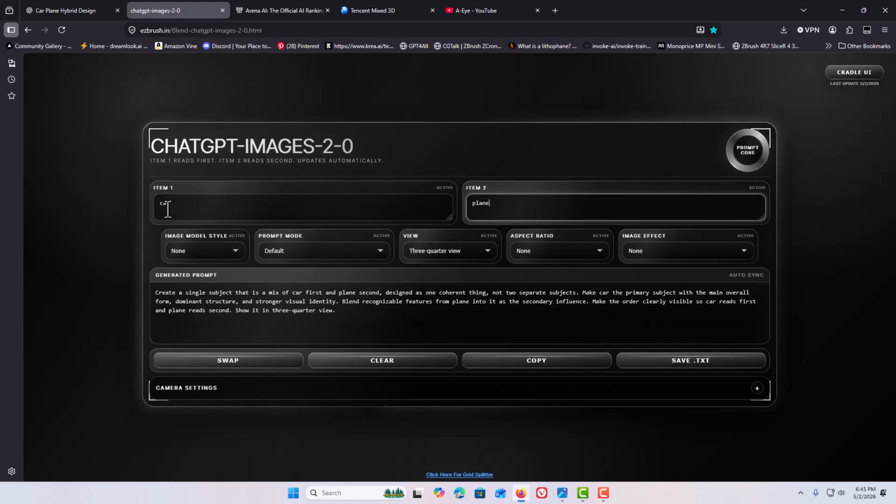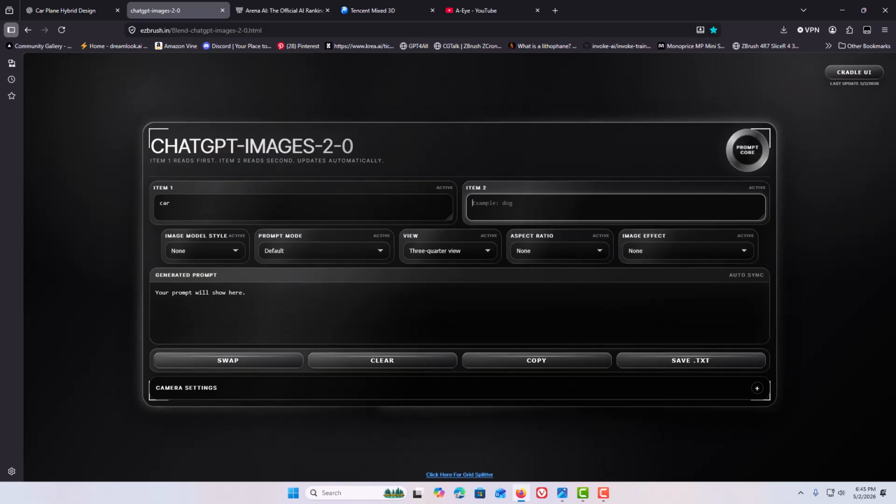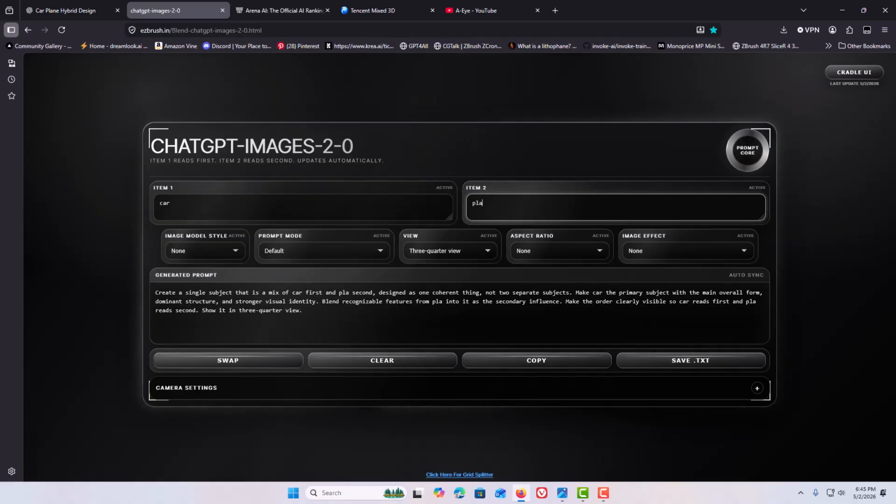You can also use one. If you don't want to blend, you could actually do it like a sentence. Let's say a car. Then you don't blend like that. So, chrome paint. So this is going to be your best bet here. It's really made for blending 2 different objects together.